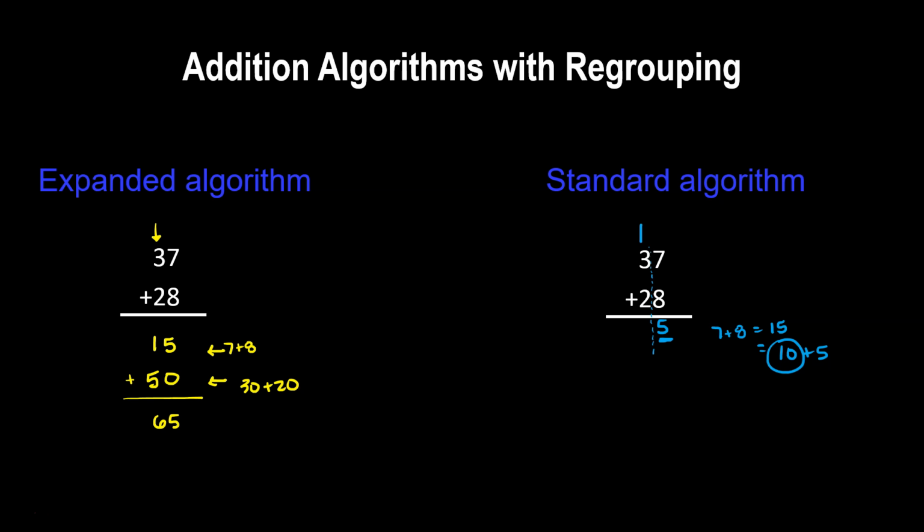Once I've finished adding my ones units, I can move on to my tens units. The 1 plus 3 is 4, plus 2 more is 6. There's not a lot of work shown here. It's not quite clear what we mean by having this little tally mark on top of the 3. Maybe it is familiar to you and so you trust and believe it, but when you're explaining this to someone who's never used it before, it can be confusing.